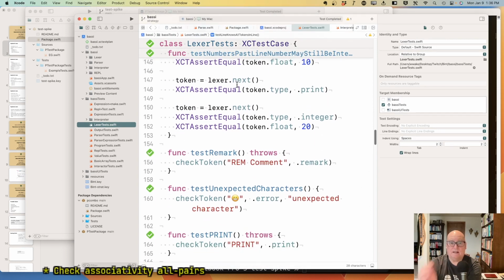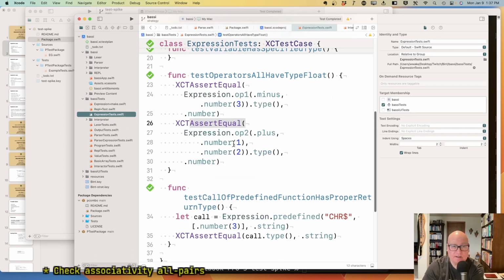Okay. Now, it may be that in expressions, like the type of something. Well, yeah.